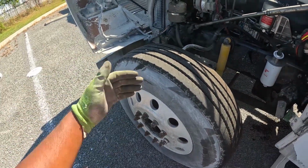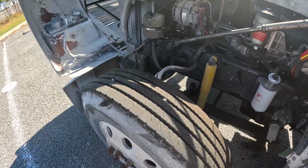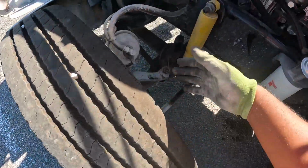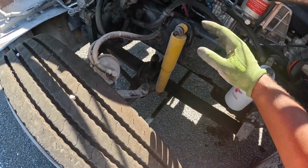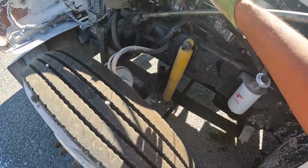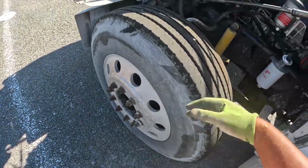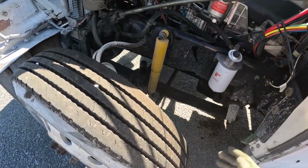If you listen to some of the old school truck drivers, they tell you, hey, when they was driving these old school trucks, every weekend they got home, they couldn't go to the house. They had to be out here with their toolbox on the ground, changing out all these parts. So when I hear stories like that, I don't want to learn how to do anything on the truck, because I'm afraid if I learn how to change out all these parts, then there goes my weekends. There goes my home time. Now I'm out here with all these toolboxes and parts, trying to change out turbos and alternators. You know, I'm hating trucking.